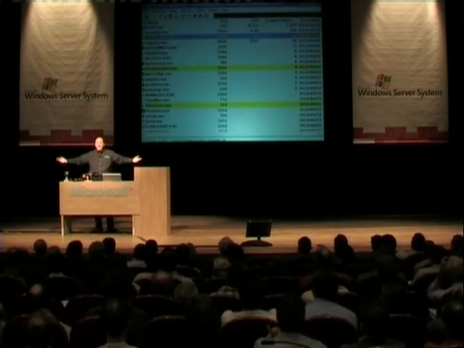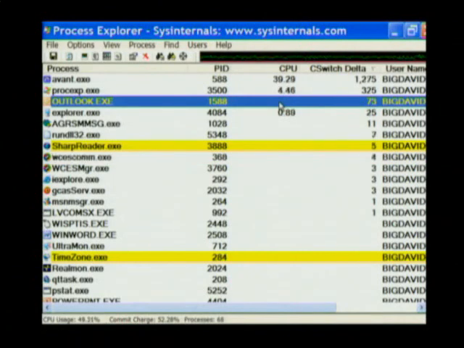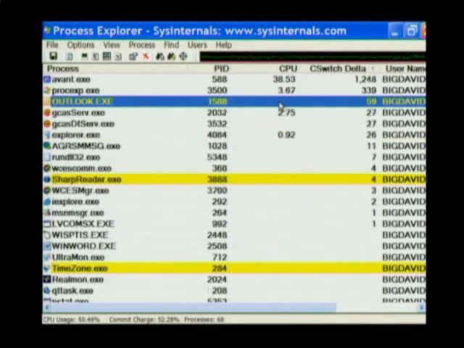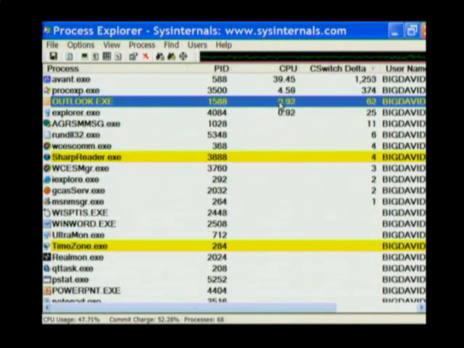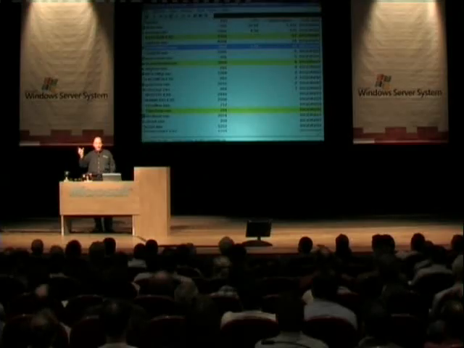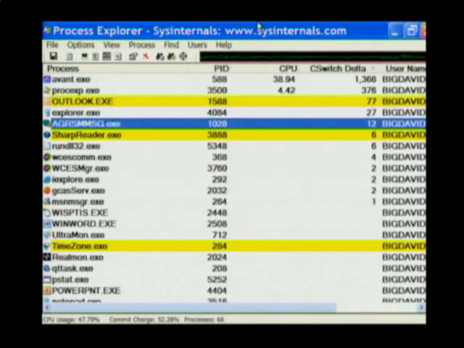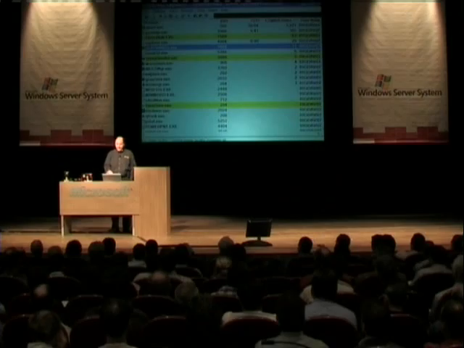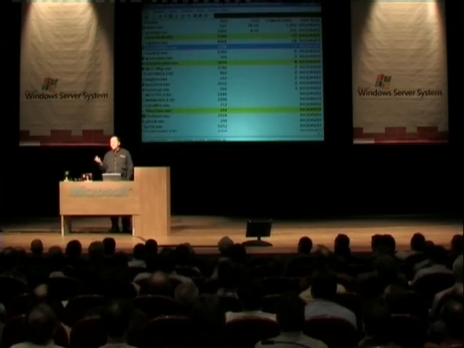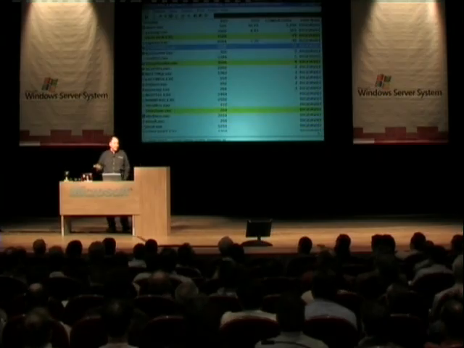Outlook. What is Outlook doing? 75 context switches a second. I'm not using it right now. I'd like the threads to be in the wait state until I switch back to the window, thank you very much. But I love Outlook. My modem applet, that was the EXE that we saw was owned by the modem vendor. 10 context switches a second. Do you see any phone cord connected to my modem? Nothing. So, I'm not trying to blame any particular vendor. Microsoft is also included. This is sloppy programming.